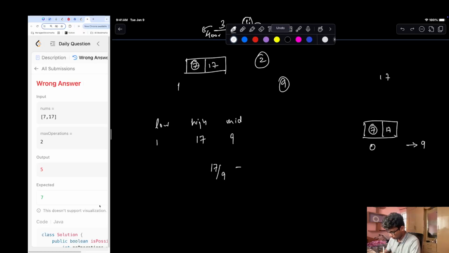Oh no, 2, because, sorry, this is 9, makes sense.